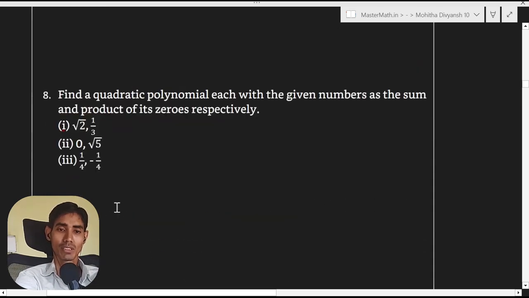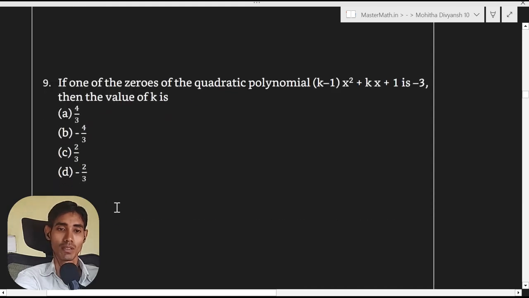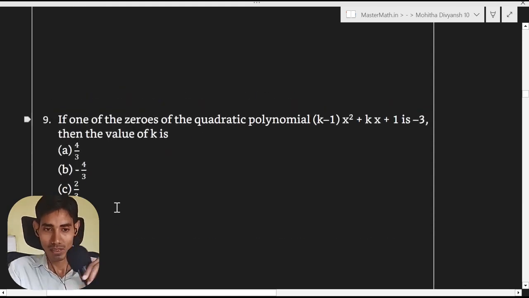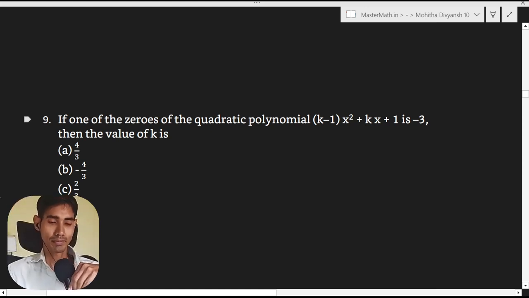Seventh one you can try yourself, it's related to this. Eighth one you could do yourself, same questions. First one was to verify the relation, and the eighth one is to generate the quadratic polynomial. So I don't feel that's going to be difficult. Ninth, so probably half an hour more and we'll do this chapter completely, maybe even less than that.